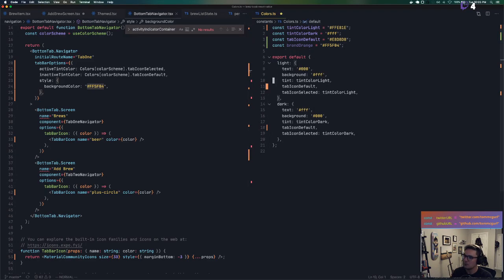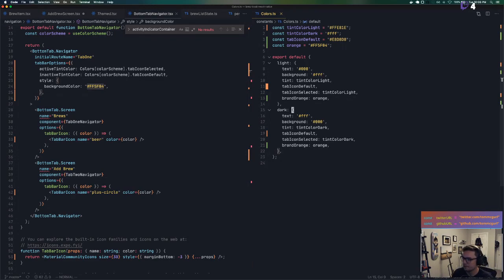And then what we'll do is let's call this orange. We can call it brand orange down here. So light, we'll say brand orange. And we'll use the same thing for dark. Although, again, we're not using the dark theme yet. We should try that. Maybe that'll be a cool thing to get into in one of these sessions. So definitely down to try that.